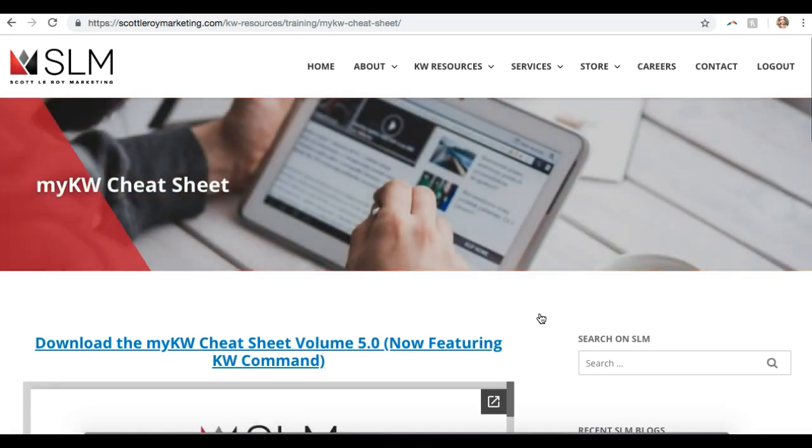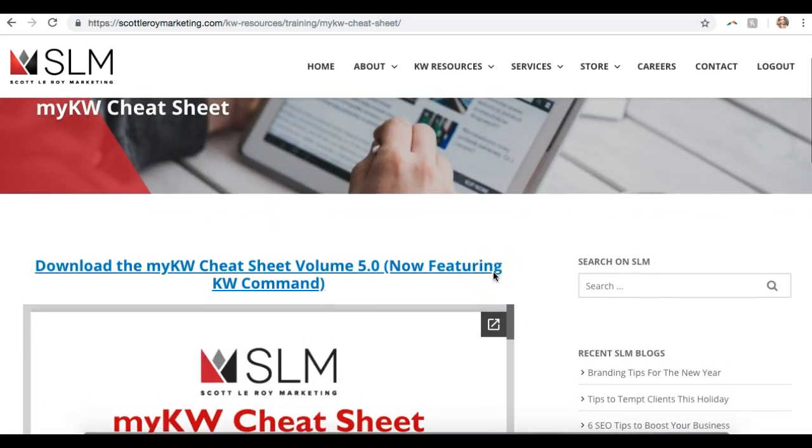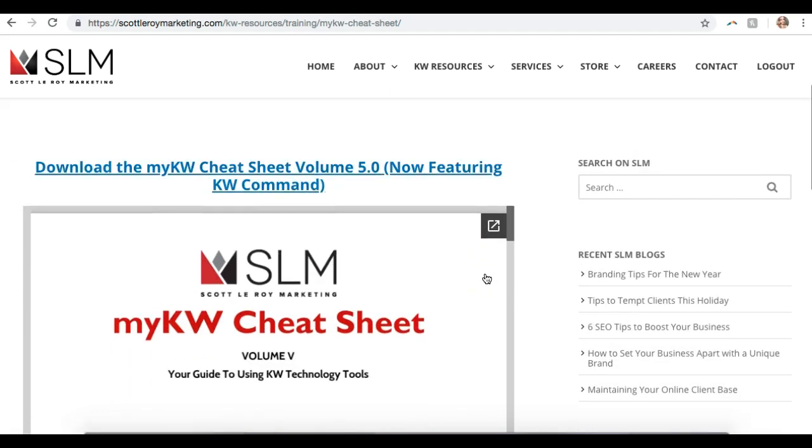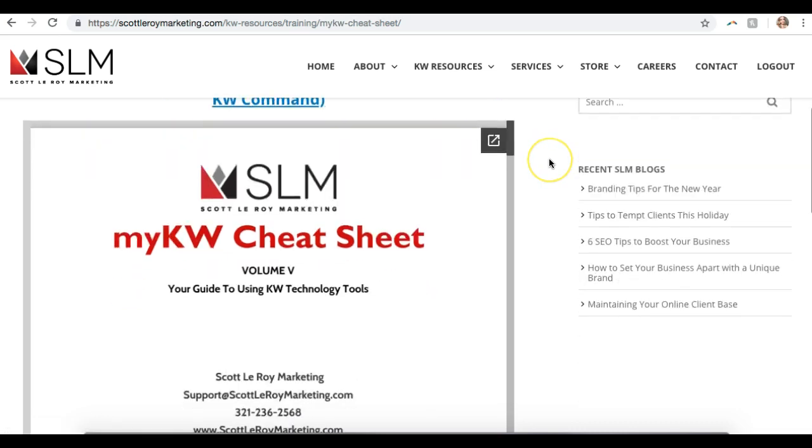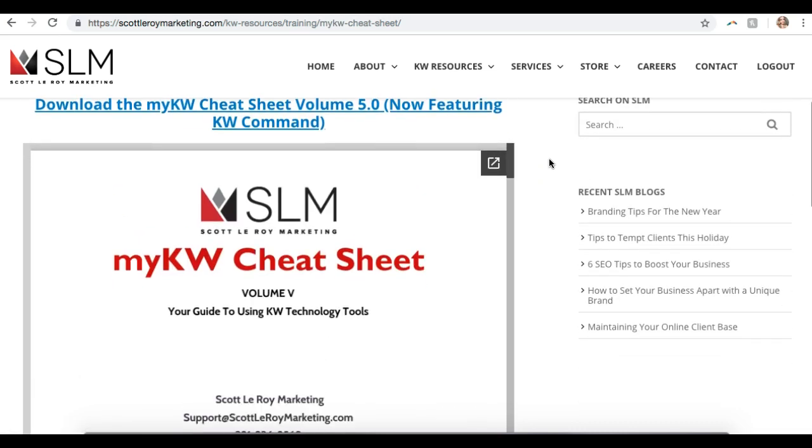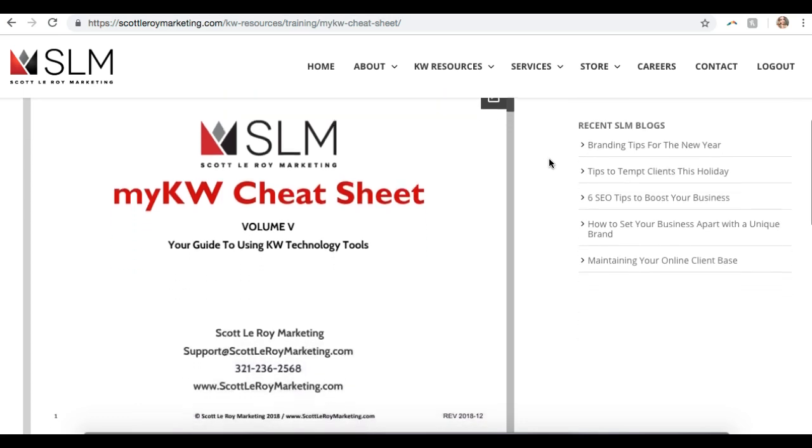So Robert from our team created this, ooh, it's the new version too, this awesome cheat sheet for you guys. It's the 5.0 one, so we've updated this a few times. This is basically like an owner's manual or a user's manual for my KW.